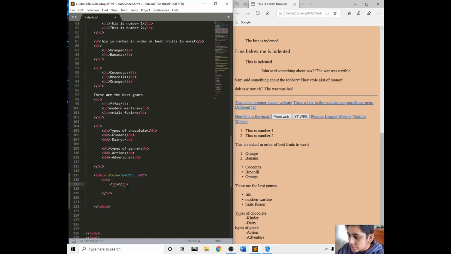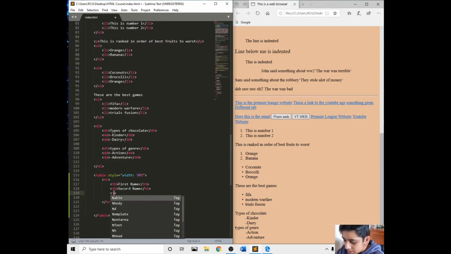Then in here, let's do first name, then let's do 3 columns. So let's do first name, second name, and for the last one, what Windows they're using. Right here, Windows. Alright, so that's the header done.